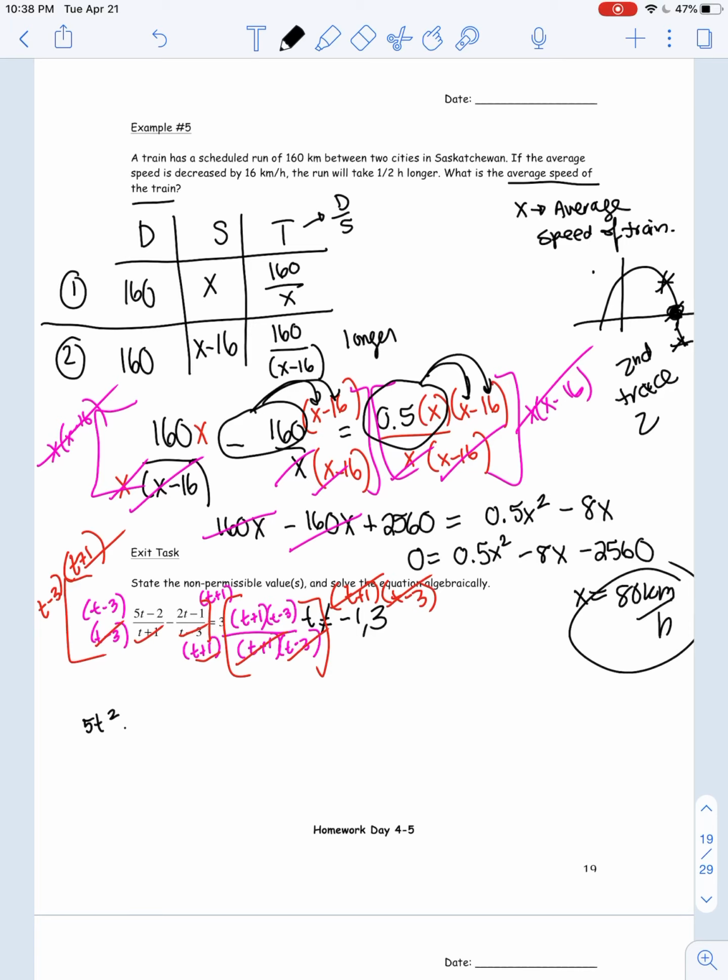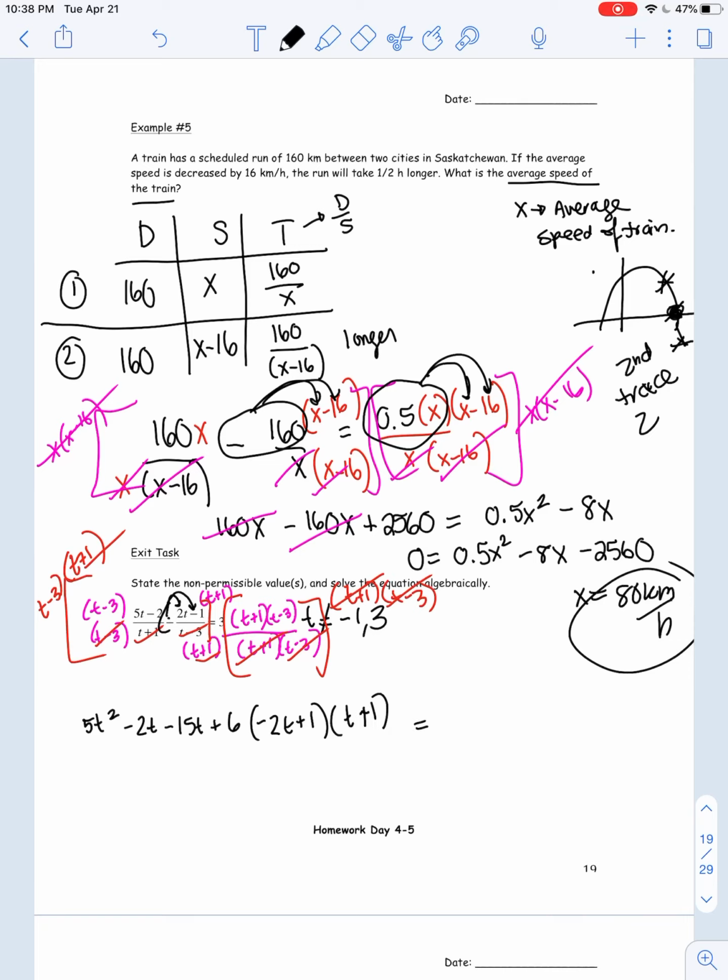5t squared minus 2t minus 15t, and then plus 6. So that's FOIL from the first fraction. Now we're going to have to do FOIL for the next set of fractions. We're going to have to first distribute that sign as well. So that's something we need to watch for, is this negative applies to it all. So we're going to have to do negative 2t, so that's negative 2t plus 1 distributed to t plus 1.